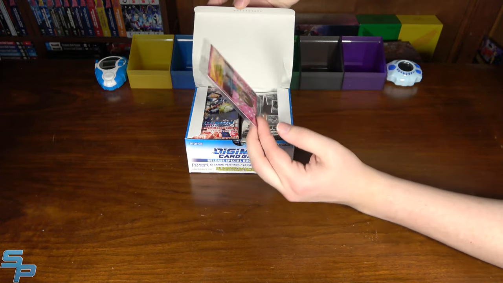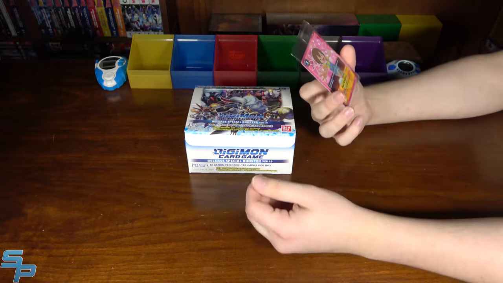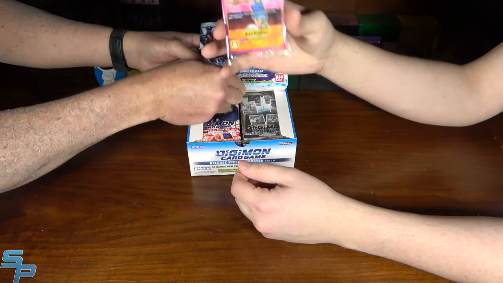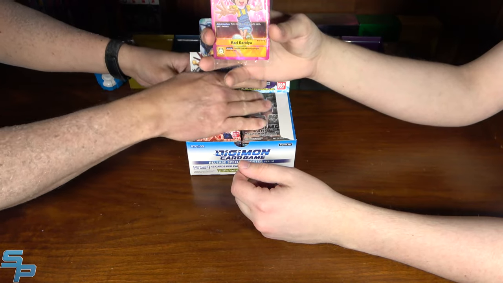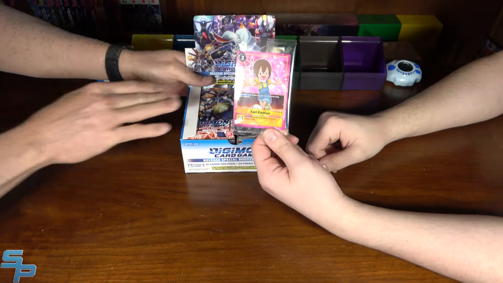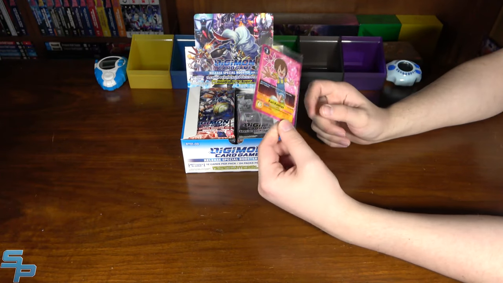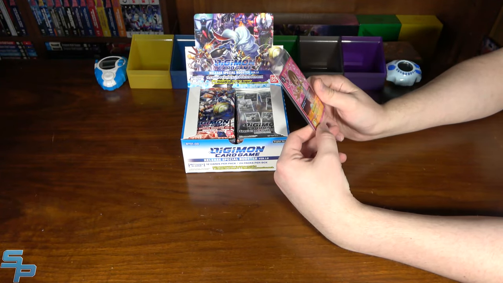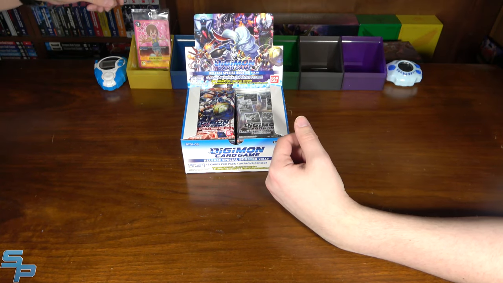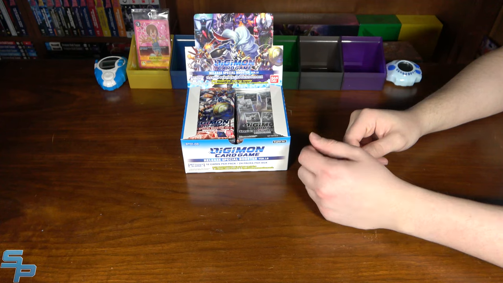And there is... Oh, look at that. So our alternative art card is the Tamer card for Kari Kamiya, or Kamiya, depending on your pronunciation based on your dub, being Japanese or English. So that's our alternative art. She is yellow type, so we're going to stick her in the yellow. It's nice to get more Tamer cards because there's hardly any in the game.